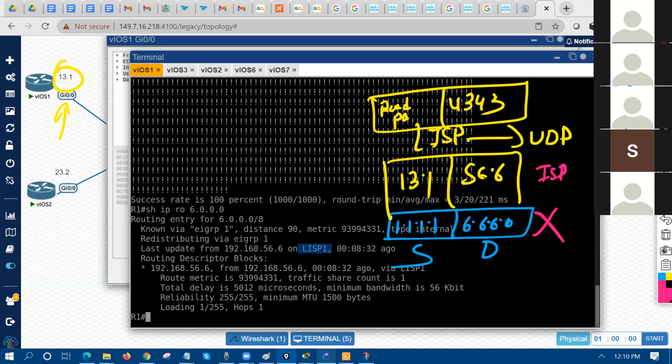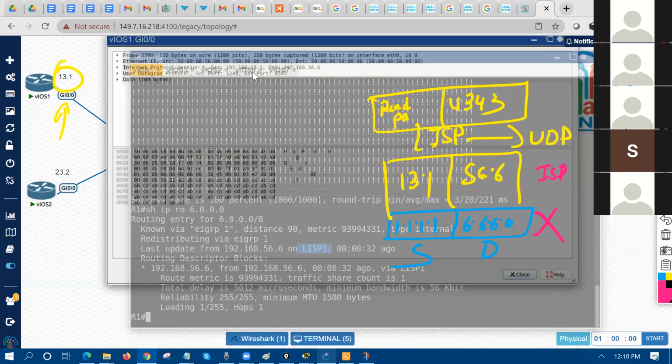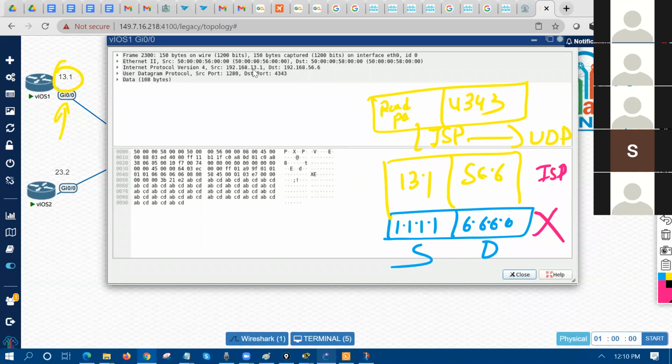Same packet is happening right now. You see, 13.1 source, destination 56.6.6. This is the public information, right? The private information is totally hidden. The source port random I can use over there, and destination 4343. So do we have any ICMP over there?